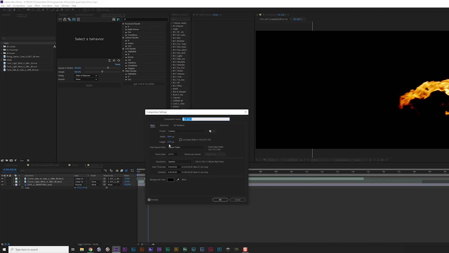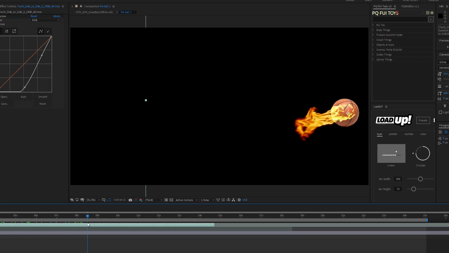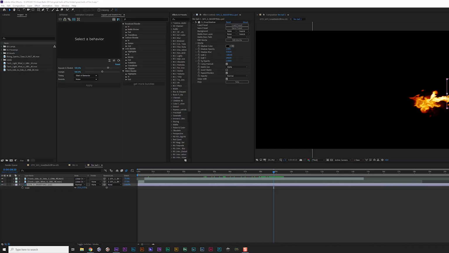It's 4096 by 2160, and that has actually more to do with the fireball assets or the torch assets. They're just really long, and I just wanted to make sure that nothing got cut off. The bottom layer here is the basketball, and I applied a drop shadow to that. I'm using BorisFX Sapphire drop shadow, which is probably one of the most used Sapphire plugins that I use. You can use the stock drop shadow plugin. But I use BorisFX drop shadow because there are just so many more parameters that allow me to tweak in the look that I'm going for. And so that's why I use that. But you can use the stock drop shadow plugin inside of After Effects.